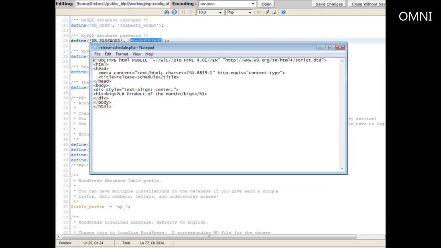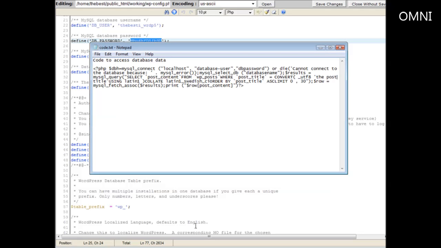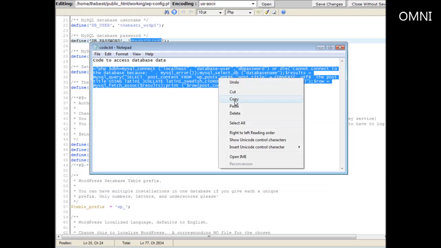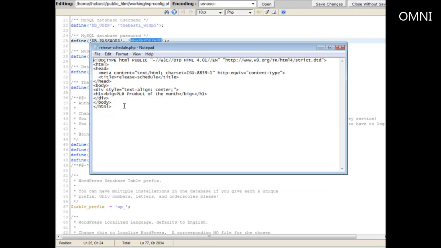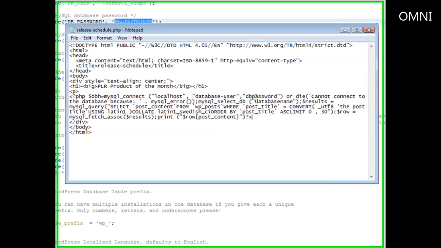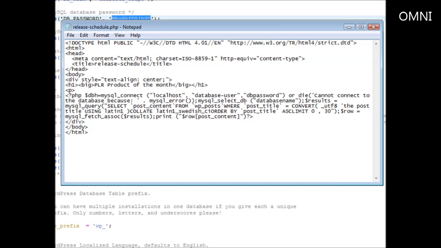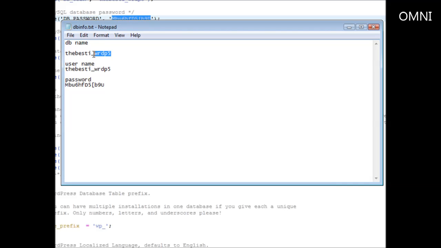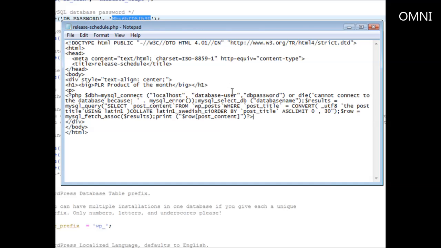The next thing you need to do is add some code in here. Now, I've given you the code. All you have to do is take the code out of the file that was included with this video, copy it, and then paste it in here. Now there's only a couple things we need to do. First, we need to put the database name, the username and the database password in this spot. Here's the database username. Well, database name and database username are the same in this case, so we can kill two birds with one stone here. First, let's change the username.